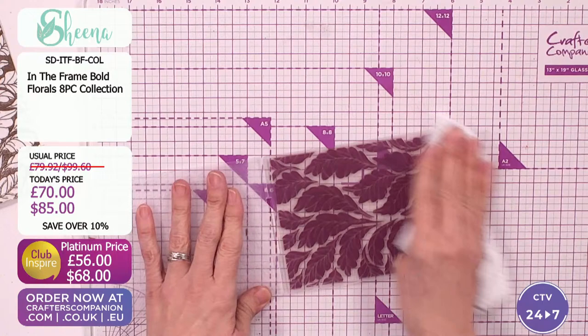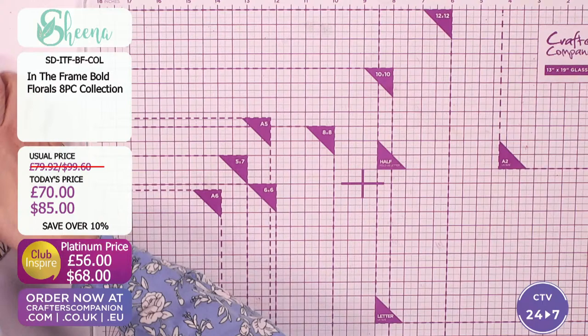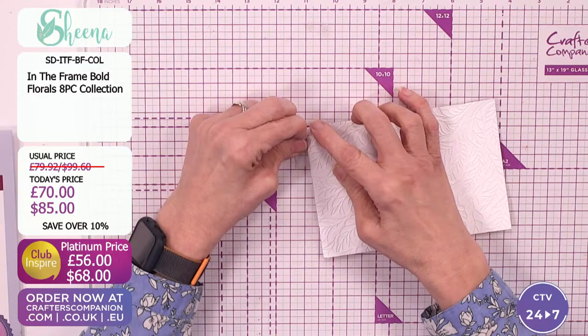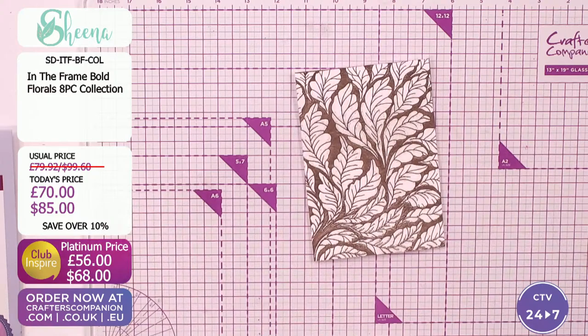Now, the next thing we're going to do is I'm going to take this tape off you. Be careful because this will have been kind of squidged on there pretty well. And the best way to take it off so it doesn't tear is to try and tear it away from the cord. Yes. Not towards the cord. Like that. And we're good now. I want to heat set that.